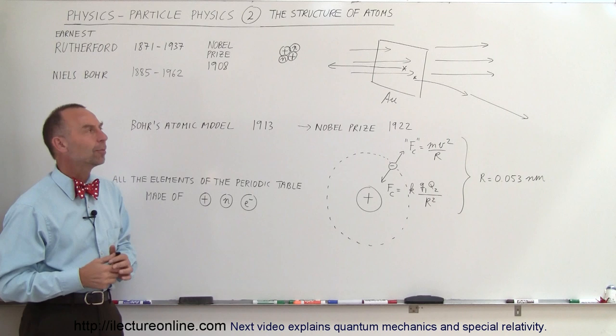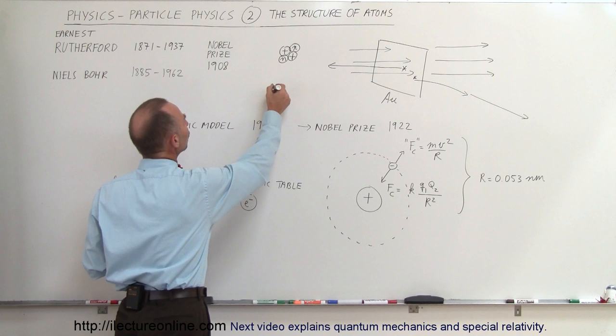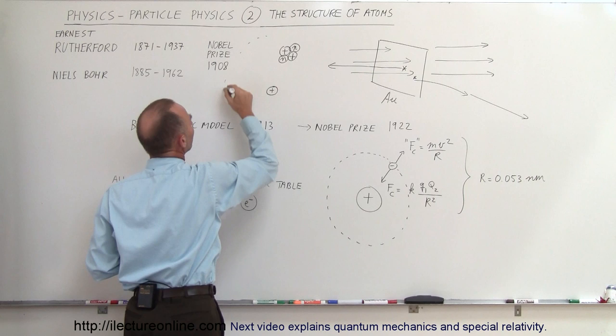Unexplainable, not to be expected. But when they began to think about matter and the result of the experiment, they began to realize that matter was probably made up of something very small and positively charged at the center and then a very large area around it that had no effect on the alpha particles.